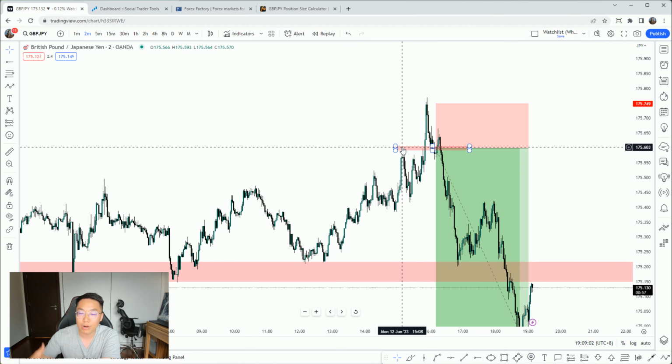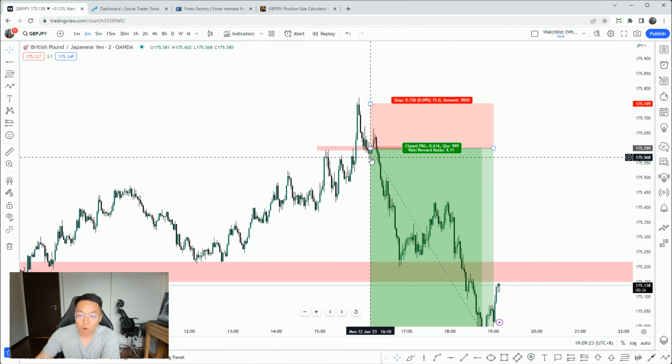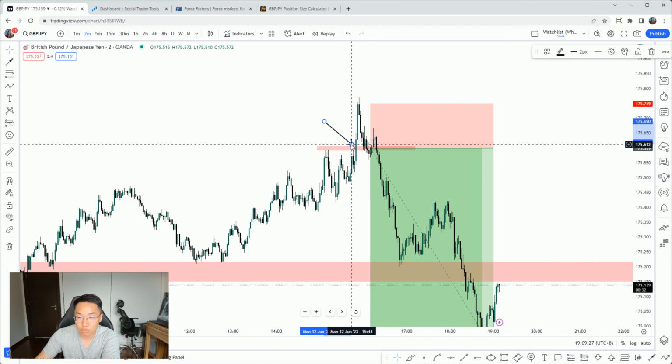Every time price does this kind of breakout, all the scalpers who trade the 1 to 2-minute chart or 5-minute chart start jumping onto the buys, and that's the worst thing you want to do, because you're not understanding the price behavior, what price was really trying to do at that specific period. So as price pumped up, it came all the way back down to the breakout zone. This is what I refer to as the breakout zone here.